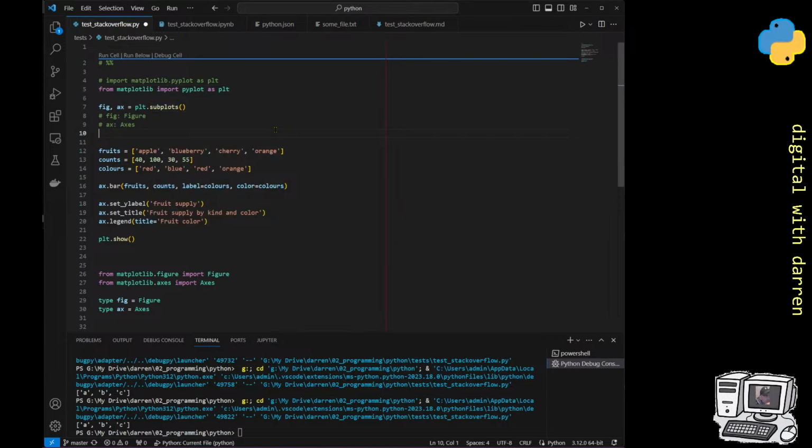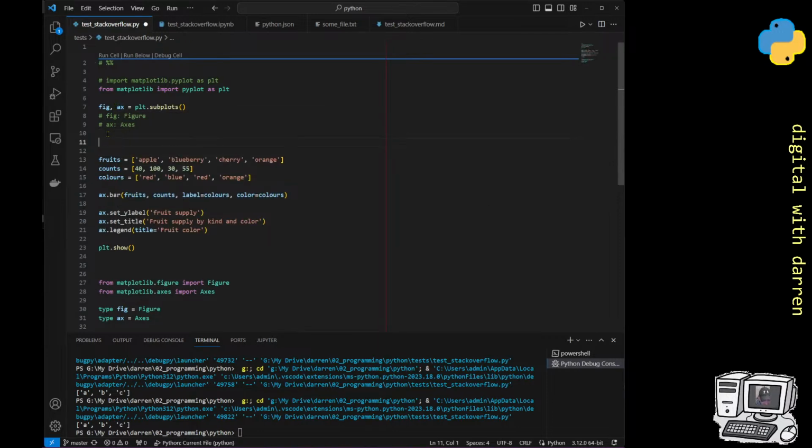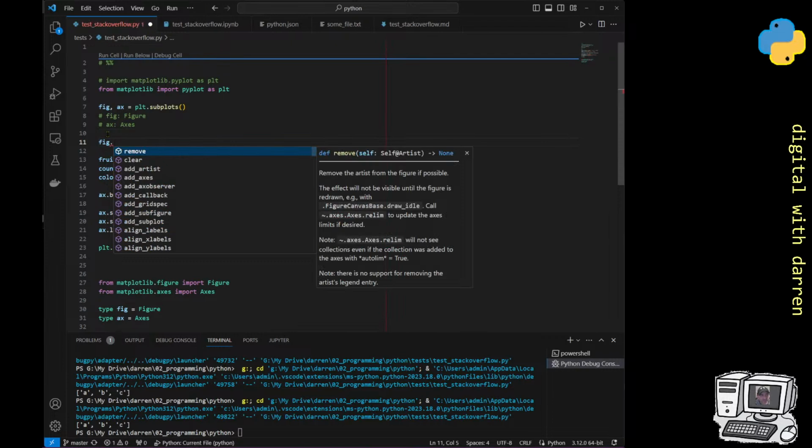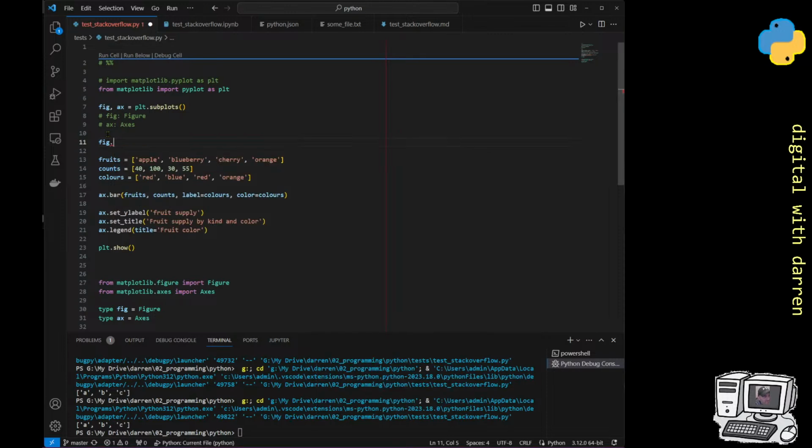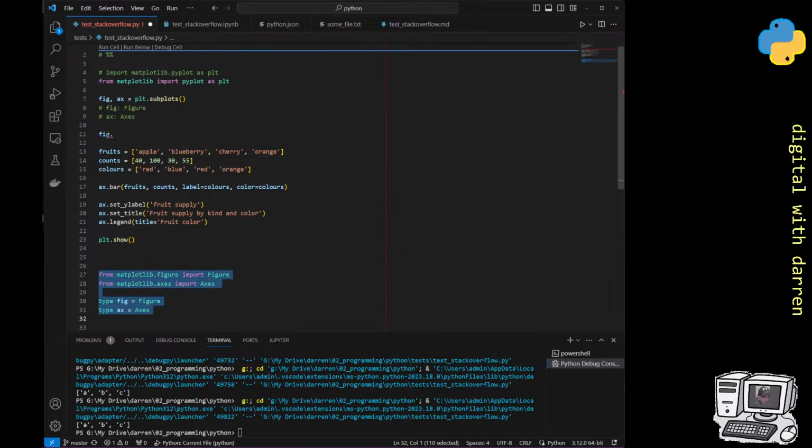What do I mean by this? The piece that I really mean is here, which is fig and ax are both of certain types. If I was to do fig and then dot, I would expect something to pop up, and in this particular case it does pop up. Maybe it's because I've got all of this here, I don't know. Let's just comment it all out.